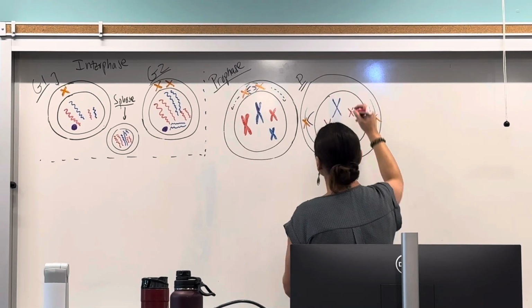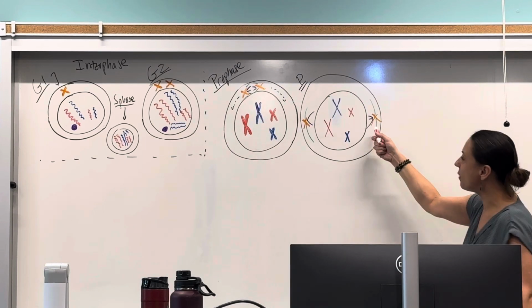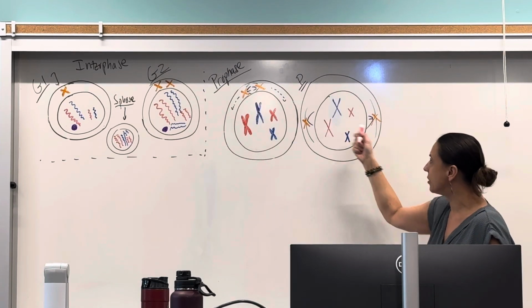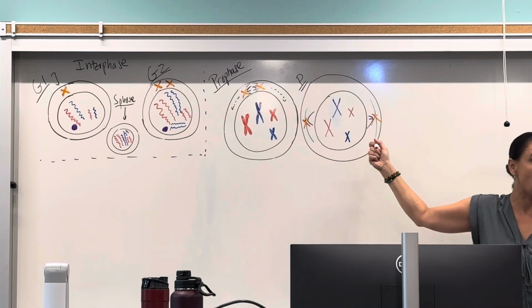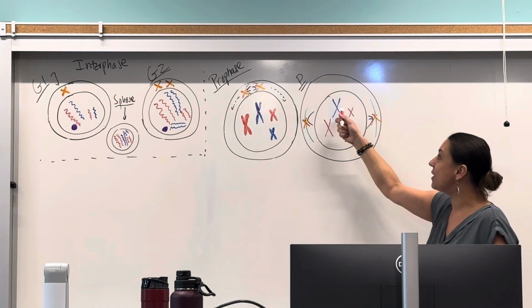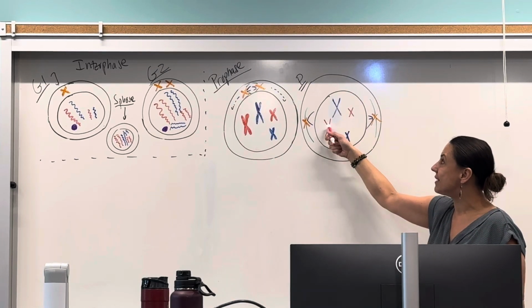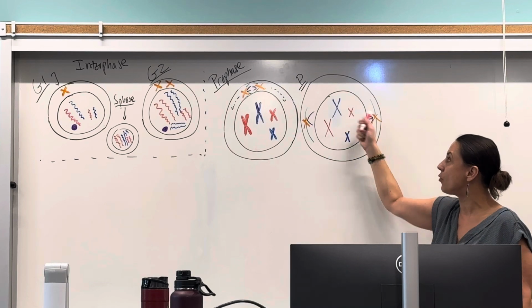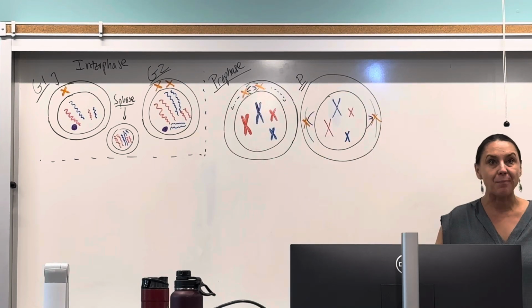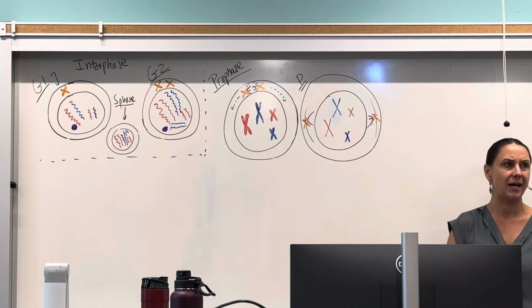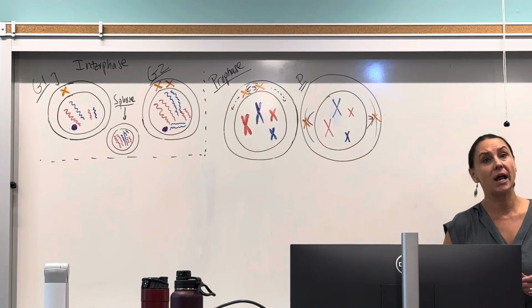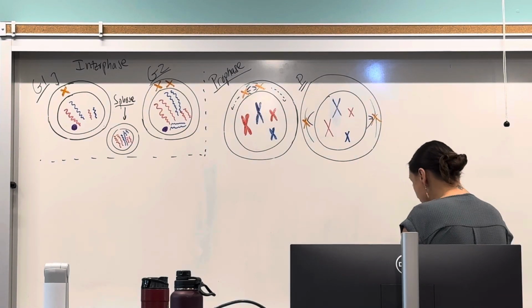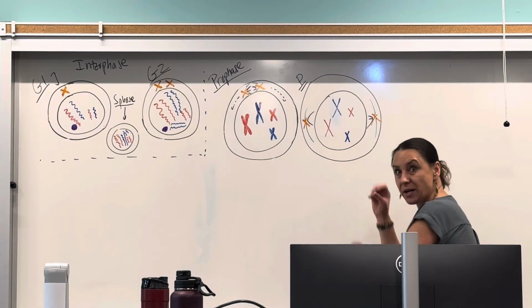Okay, so what you will see is eventually one set of these mitotic spindle fibers, which you will learn in a moment are called kinetochore microtubules, is going to be attaching to the sister chromatids at their centromeres from both poles of the cell. For that to happen, what has to happen first? What has to disappear? The nuclear envelope has to disappear, that nuclear membrane. Basically, the nucleus has to be broken apart.